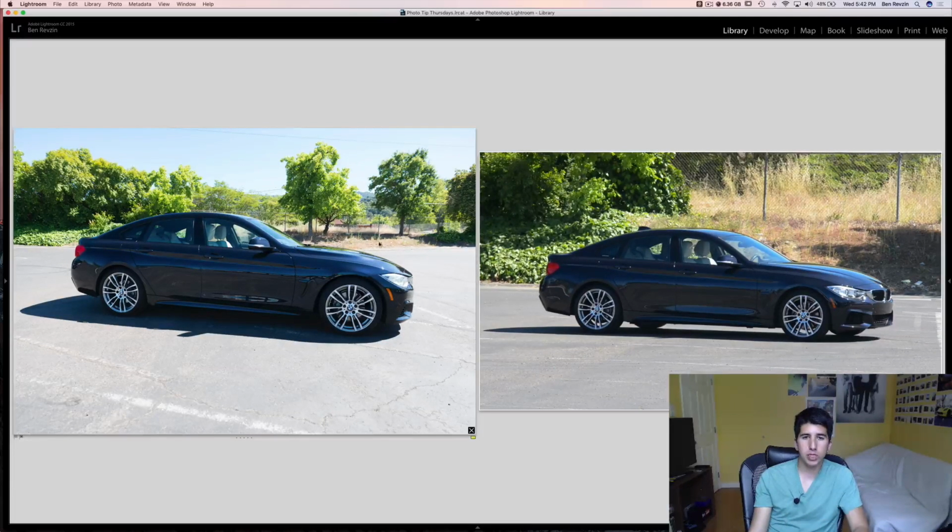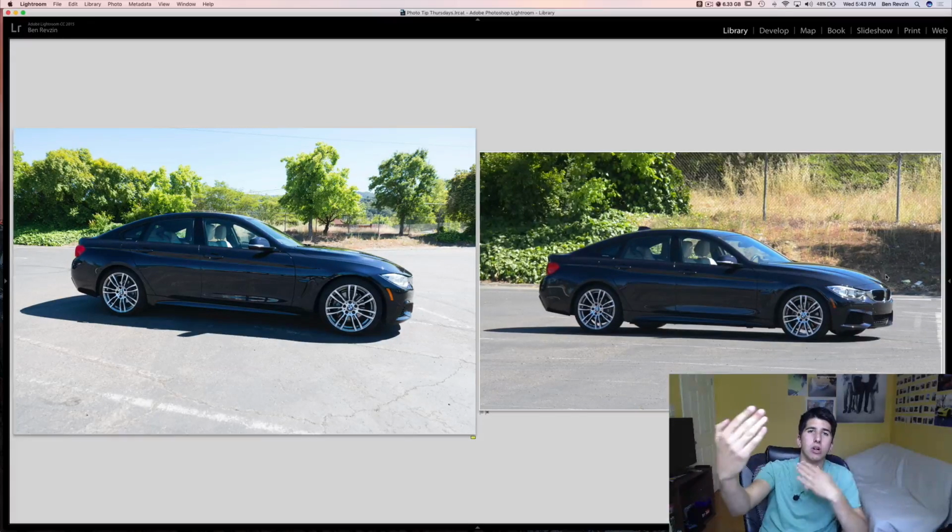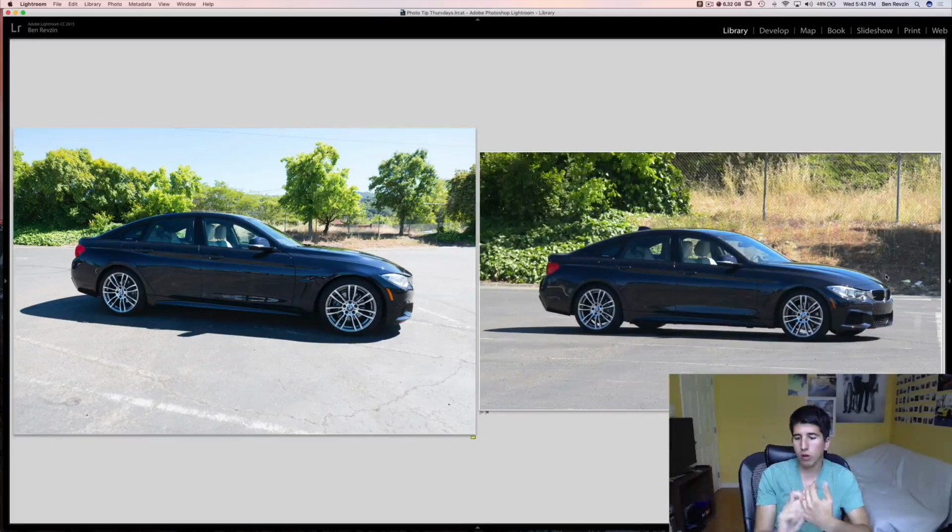And so the biggest difference is how much space there is in the 24 millimeter. You can see that there is no compression in the background here. Here you can understand that there's a huge gap that you could probably fit another 10 cars between the fence and the BMW here on the left side. On the right side, it looks like you could maybe fit 1 or 2 cars or maybe no cars at all, because what happens as you zoom in is the background starts compressing, becoming more flat and coming in towards your subject. So that actually creates a shallower depth of field and makes the car pop out a little bit more. So keep that in mind.